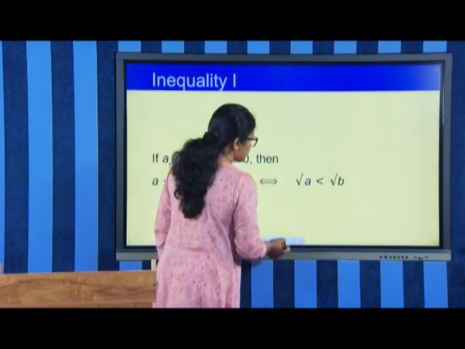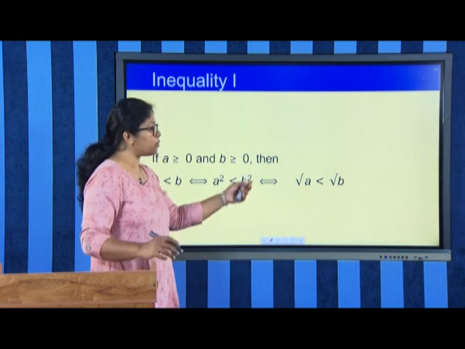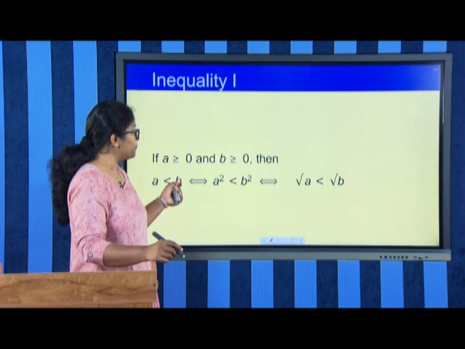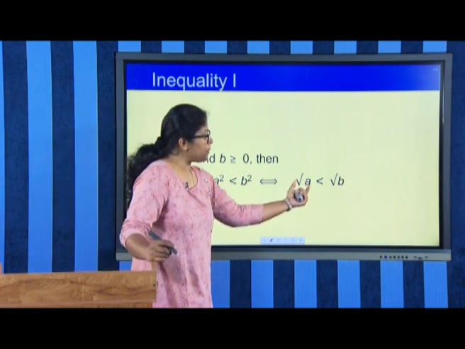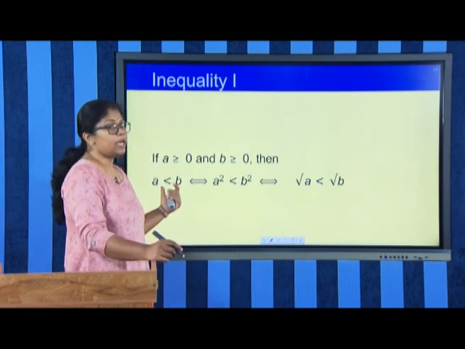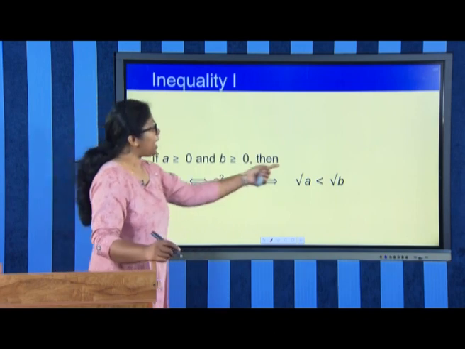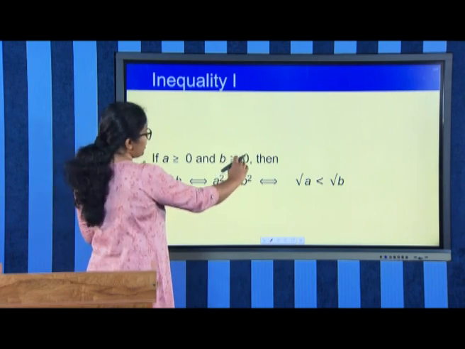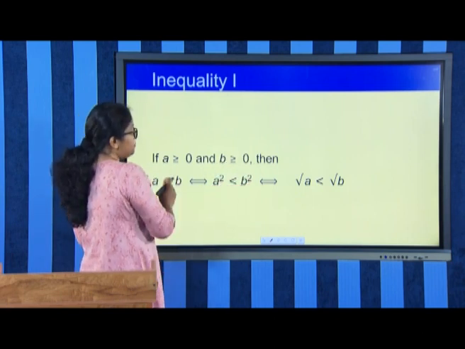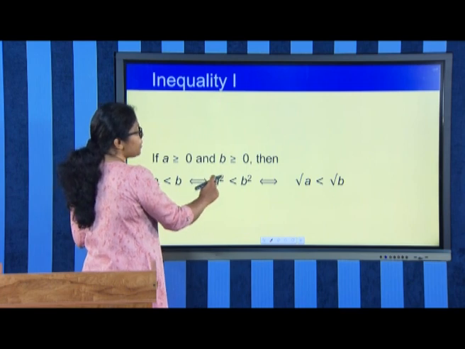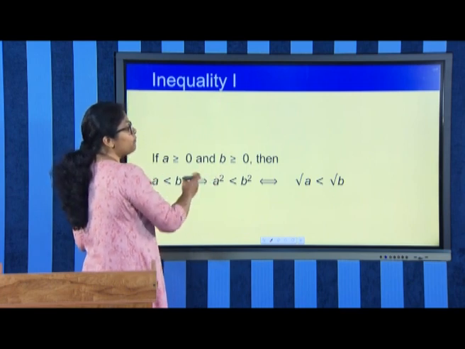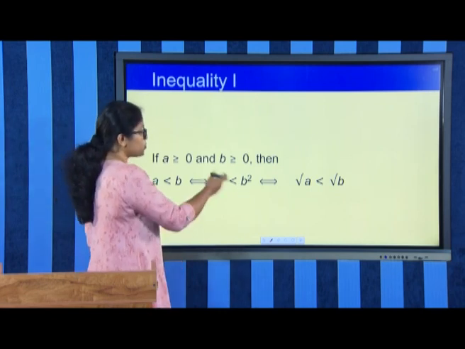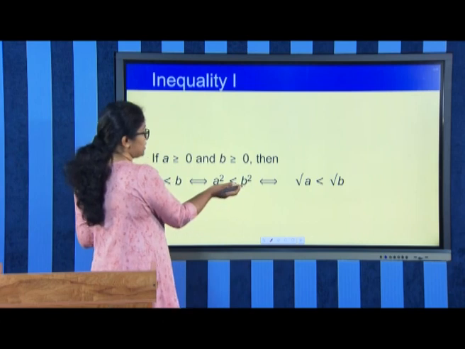The next segment, that is square root of A is less than square root of B, is very simple because we have root A the whole square and B to be root B the whole square. So, because we have proved this part, replacing A by root A and B by root B, we can simply prove the other inequality as well. So, that is already done in the first case itself.